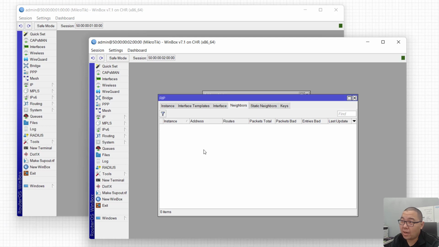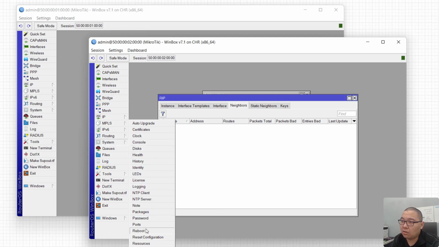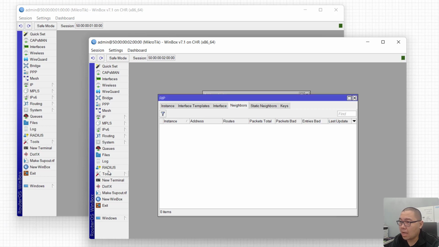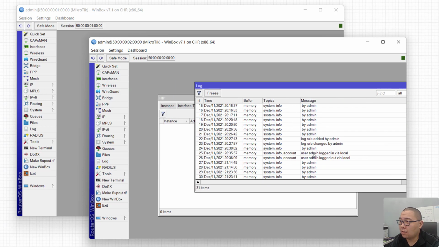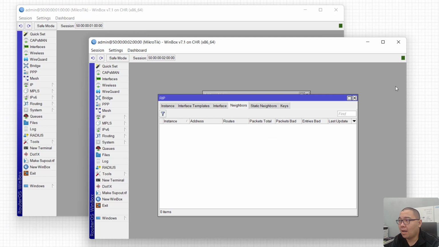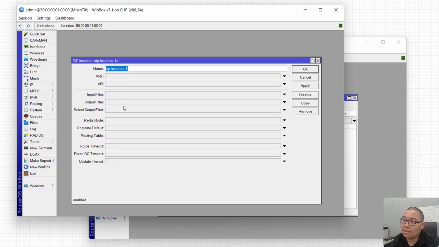So what's the trick? It actually took me quite a while, especially since the logging doesn't work. Here I have the RIP debug enabled, and when I look at the log, there's just nothing. I'm not sure, but possibly that's a bug. They will fix it in the future. But right now, I really didn't know how to make it work until I saw redistribute. Maybe I should redistribute. Actually, I just tried all the options. So here we just need to redistribute the connected.